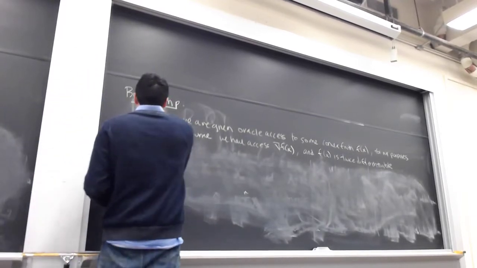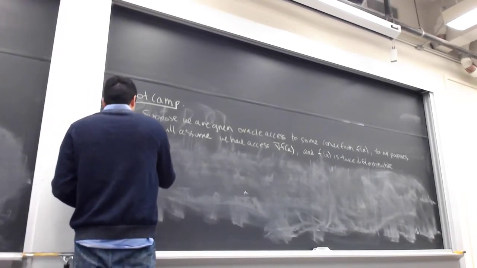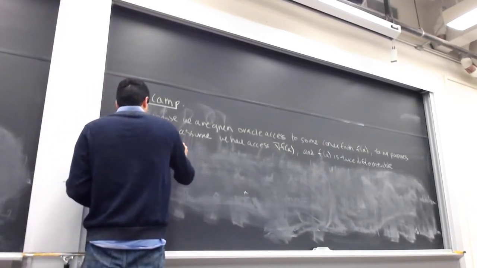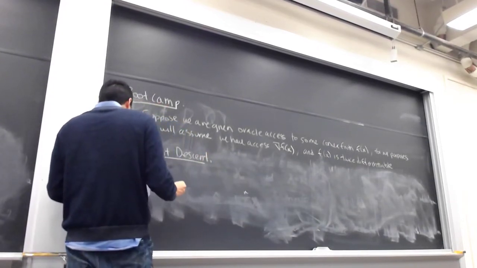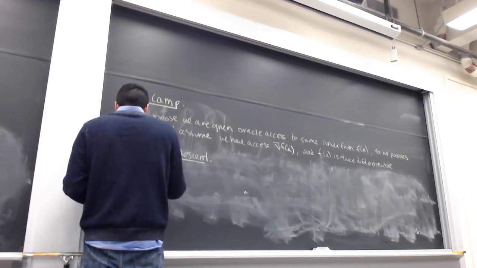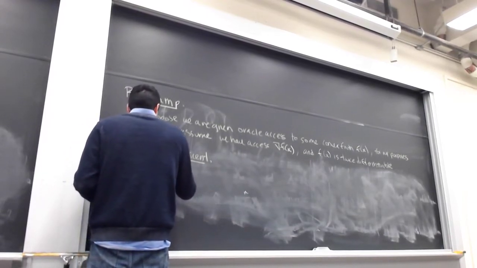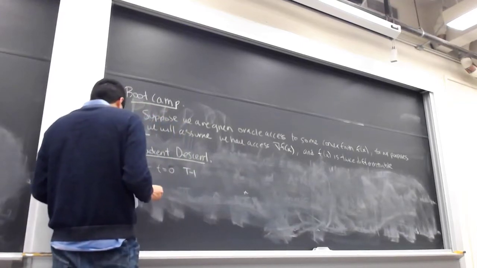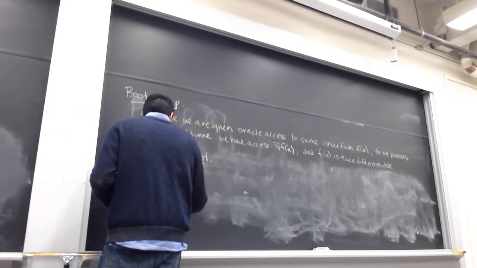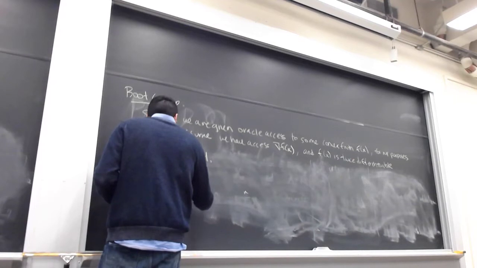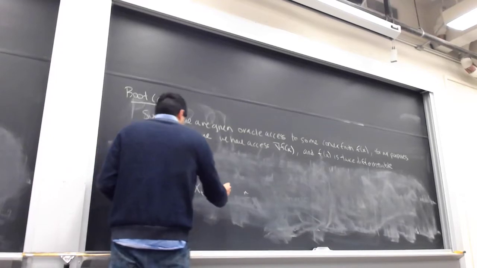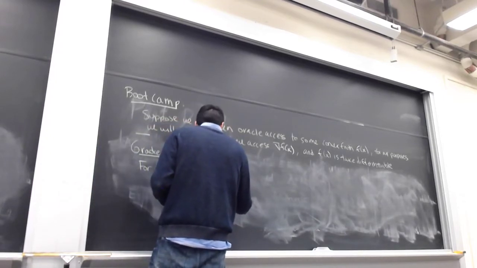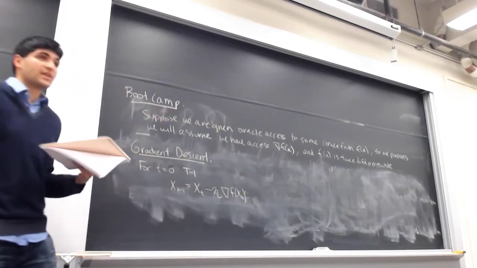So the usual approach now is just gradient descent. And how does this work? Well, all we do is we do t iterations. I'll label them as 0 to t minus 1 just for notational convenience. And what we do is we set x t plus 1 equal to x t, and then we move in the direction of the gradient at the current point. So this is gradient descent.